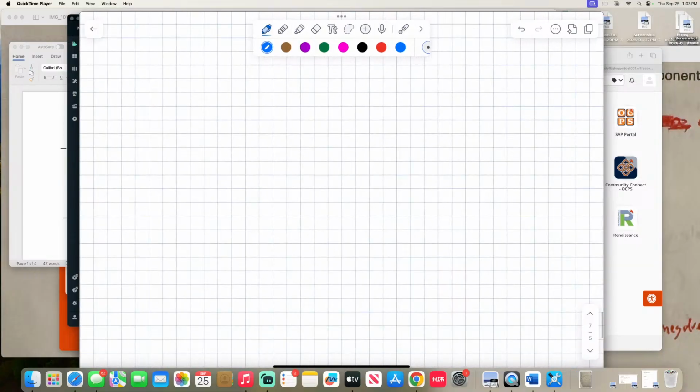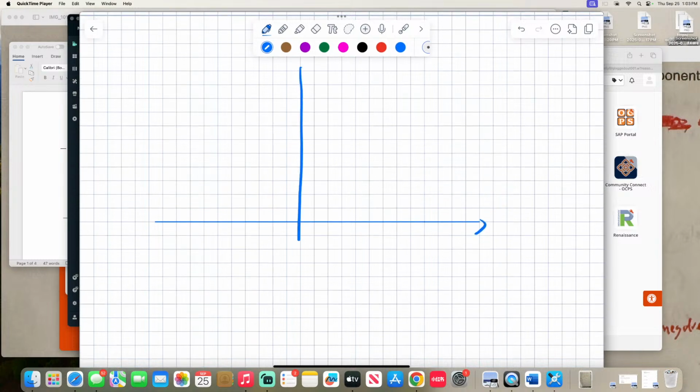Alright, so what we're gonna do is give you the most points by looking at the graph, and we're gonna sketch those graphs. So we're gonna say this is 1, this is negative 1, and at 0 there is an asymptote here, and there's an asymptote here, and there's an asymptote here.